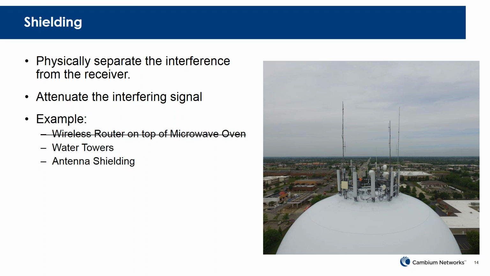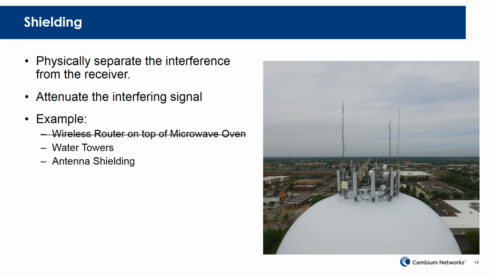And I didn't get the exact picture that I wanted, but a lot of times they'll take their antenna array, and instead of mounting on the very top like this picture, they'll mount it around the rim of the bowl there. And so what they've done is they've added 30 feet of water and then metal on top of that provides shielding, so that one access point pointed in one direction doesn't affect another access point that's 180 degrees off. And so that's a very clever technique that WISPs have figured out, that they can go in and really have a lot of liberty when they choose channels and make sure they're not self-interfering by putting the shielding in between their access points.